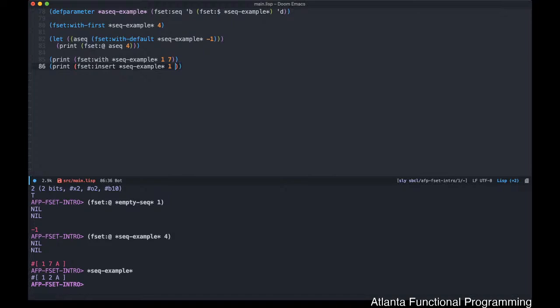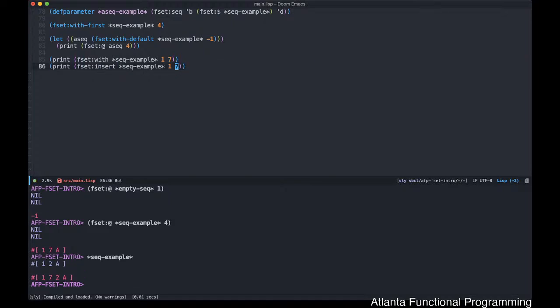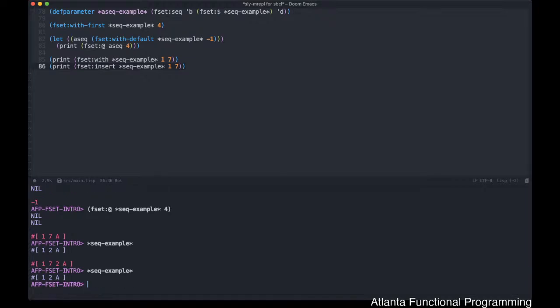And you could provide some value. And what it does is it will actually return you a new sequence with that new value being in there. And again, just to show this again, the sequence is not modified. It's a brand new sequence.